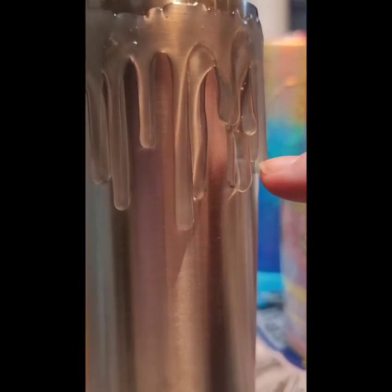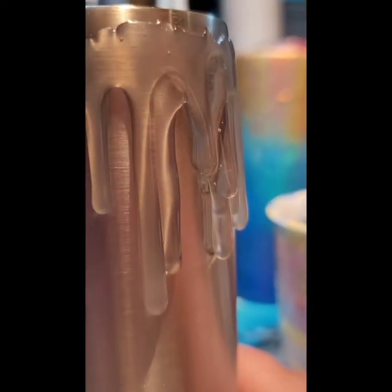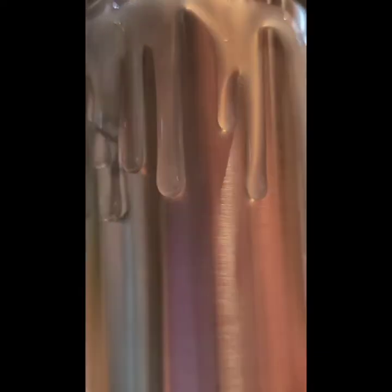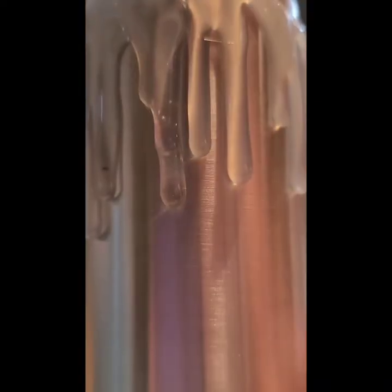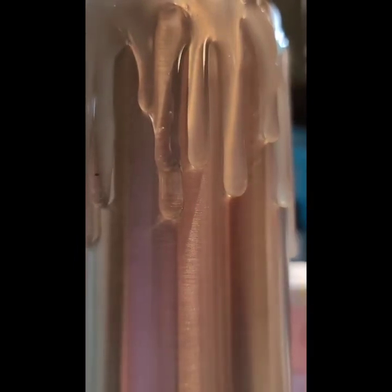Not adhering to the one. I mean, it's adhering, it's just not molding as one drip. It's a little drip kind of piggybacking that drip, but that's okay. Kind of melding together here. We'll see what it looks like when it's done. But it still has a bit of that. That's okay. Again, my wax does stuff like this, so. See, I left a little spider web thing here. There we go.